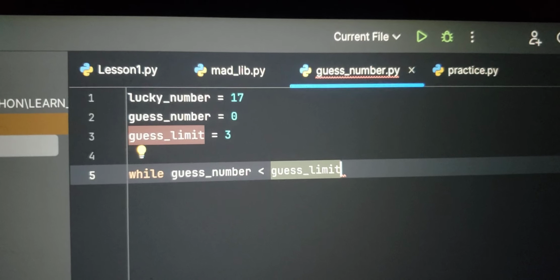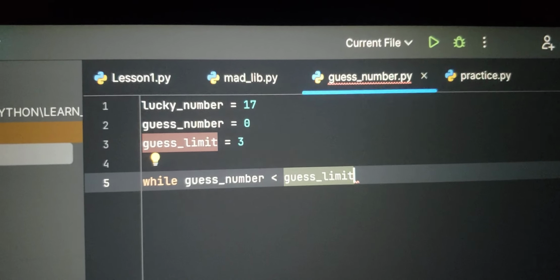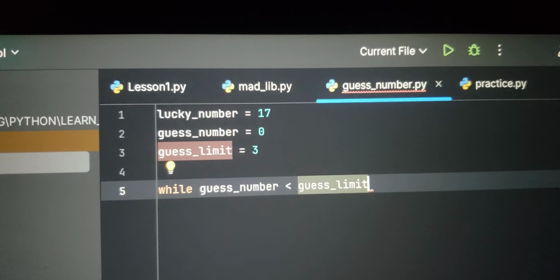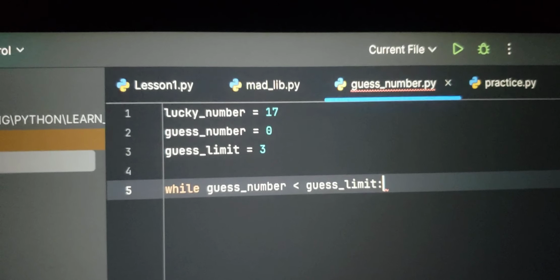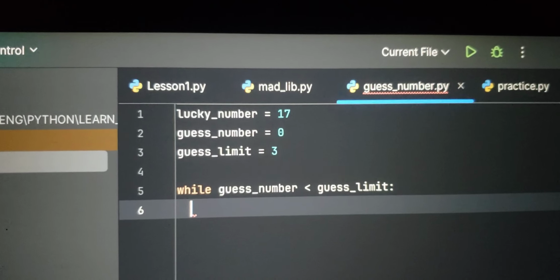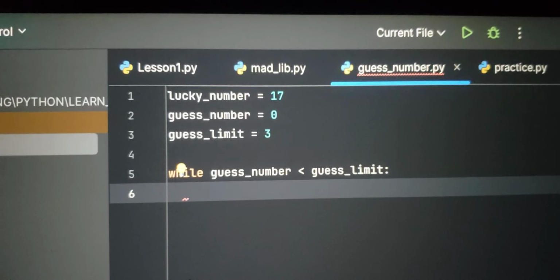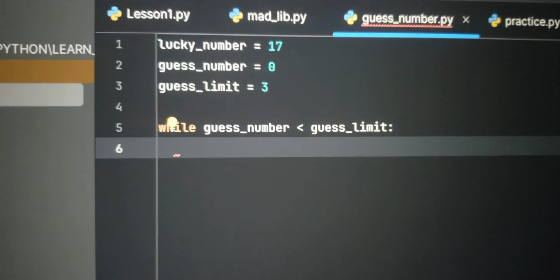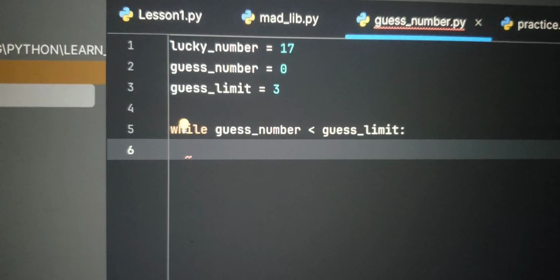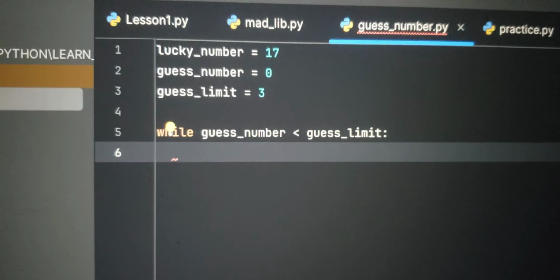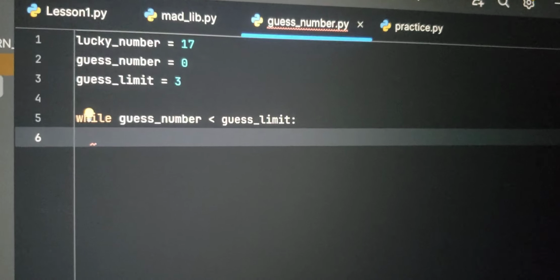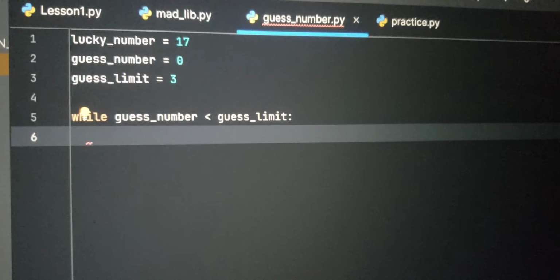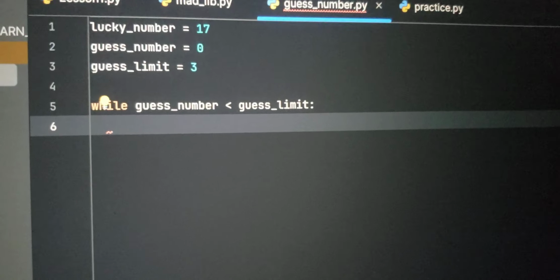It's supposed to flow like a story. While our guess number is less than our guess limit, what are we going to do? Whatever we type beneath that is going to run. I'm going to put in a user input where the user is going to guess.